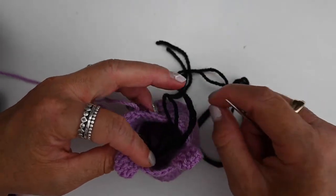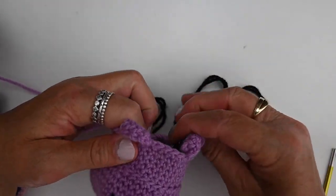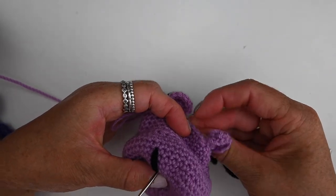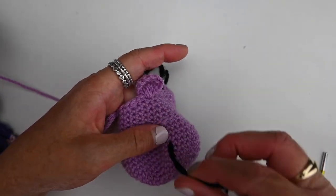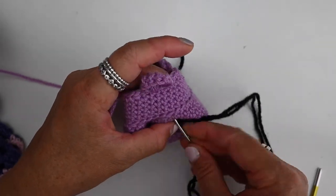So I think that's looking pretty good. Just that tail there too, I'm putting that out of the way. I'm going to go back in and do this a few times until I'm happy with the shape of it. I'm going into the same stitches, but instead of going straight across, I'm going around and guiding it where I want it to go with my thumb.